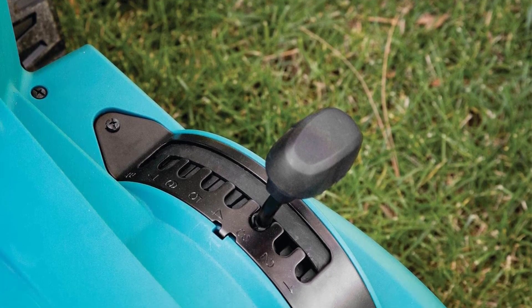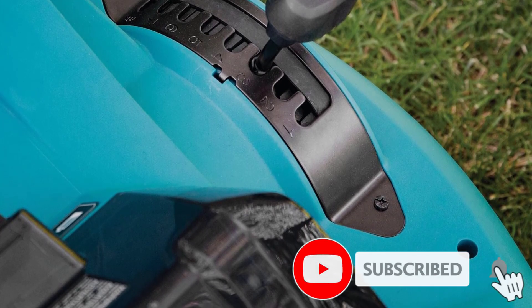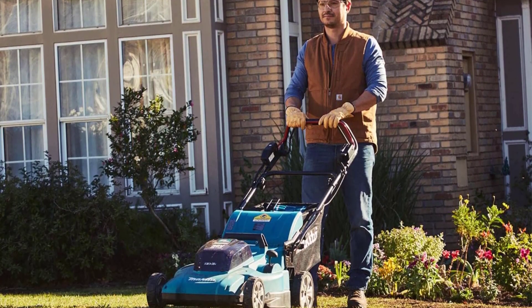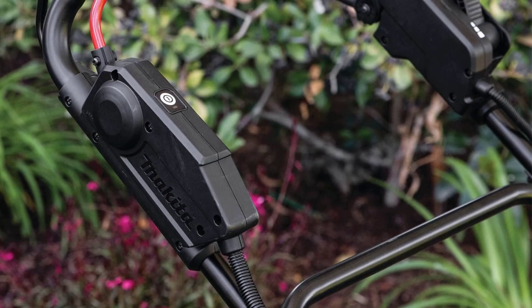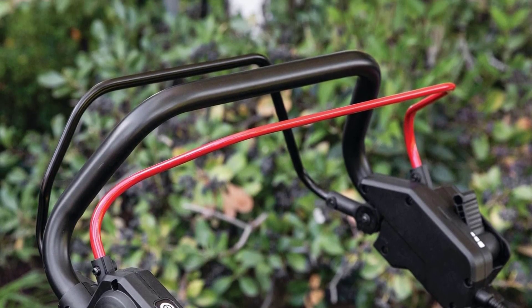The Makita's drive motor gear assembly at the rear axle is considerably larger than that in most mowers, reflecting Makita's experience as a power tool company and motor builder. You control its ground speed with a simple pivoting lever on the operator's left. The mower's cut quality and bagging performance were commendable. A removable plug slides into the back of the deck to seal it for mulching — remove the plug to bag.